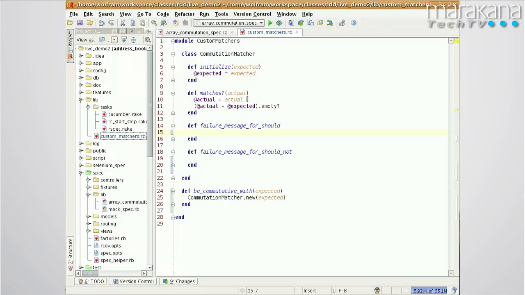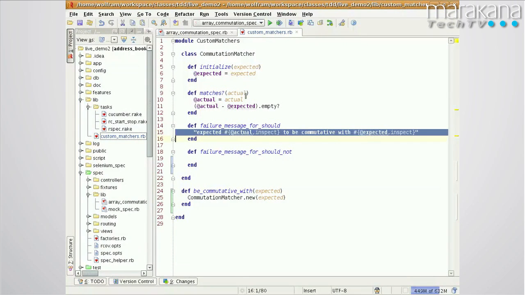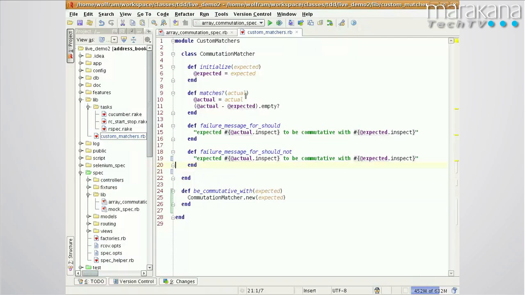And now here the failure message for should, so if it didn't pass, expected actual to be commutative with expected. Kind of simple. And then the should not is very similar. Is that backwards?